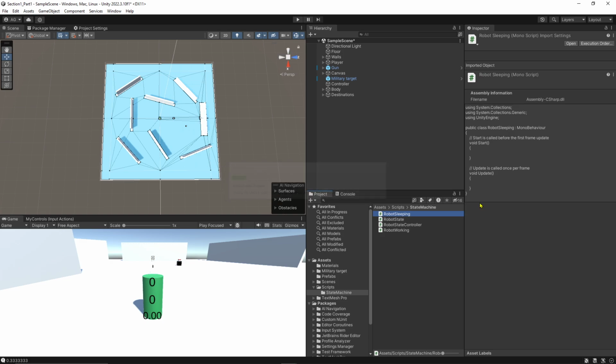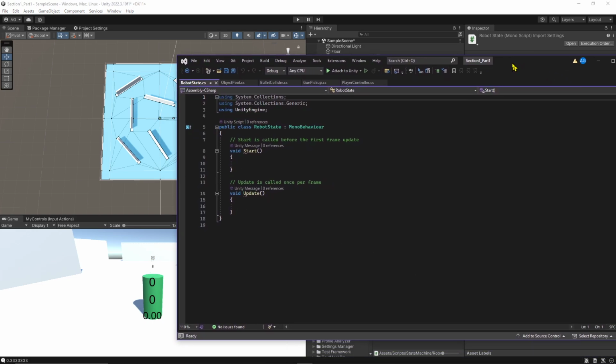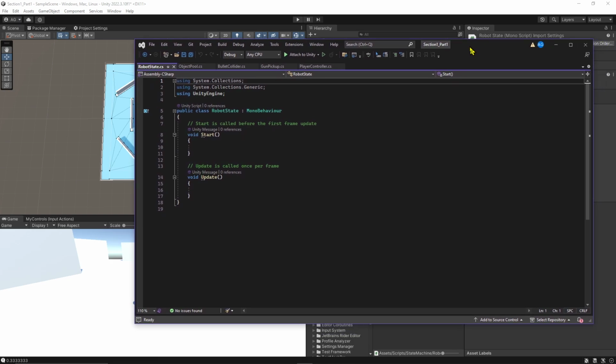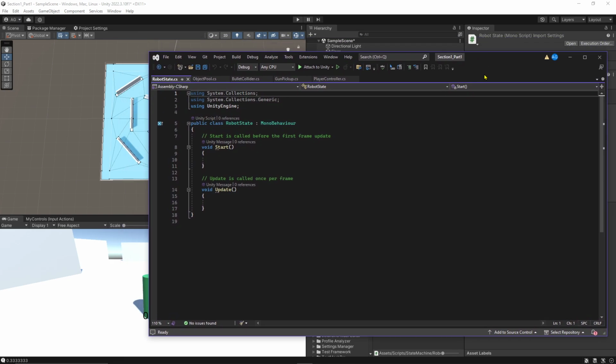Okay, so the robot state is where we set up what are the different states that the robot has or can have. And this is going to be a little different than what we've used before, unless you've done a state machine again.